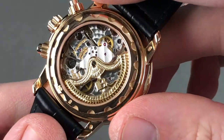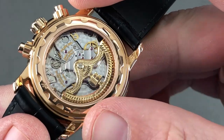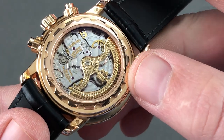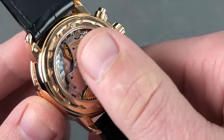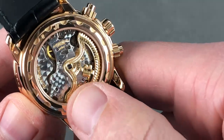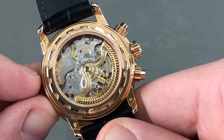The rotor here is actually freehand engraved with a burren — sort of like a mini chisel — so no two of these are exactly alike. Solid gold and hand engraved, it sits atop a movement beautifully finished in the Vallée du Jour tradition. You have Côte de Genève across the winding bridge, engine turning on the other bridges as well as the base plate, a fat mirrored anglage on the edge of every bridge and in the jewel and screw countersinks, and all of the screw heads are black polished.